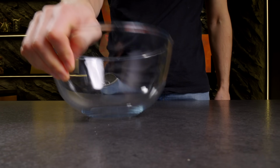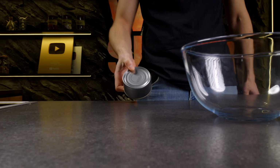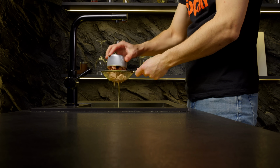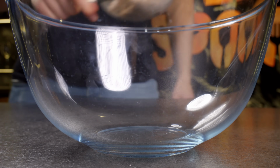Let's put together something quick, high protein and surprisingly good. Even if you were dreaming of sushi but ended up with a tortilla. Start with a mixing bowl and open a can of tuna in its own juice. Drain it well using a strainer, then drop the tuna into the bowl.